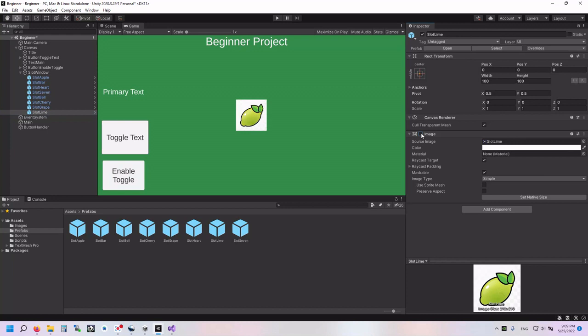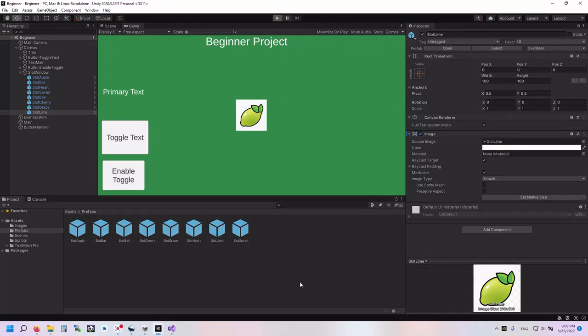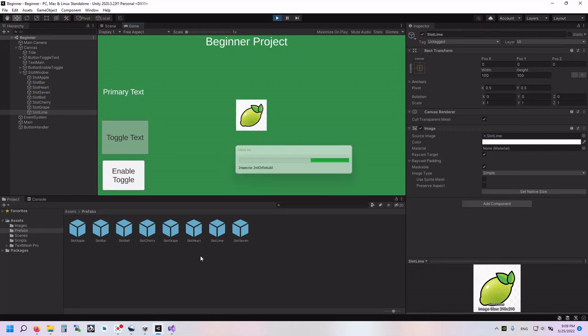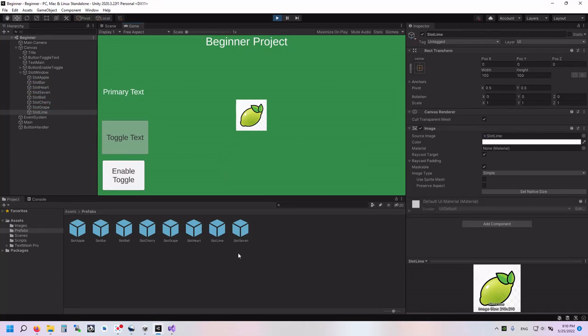Okay, so they're all currently active. Go ahead and save this. And then I'm going to go ahead and run it. And when I do, and it instantiates, here it comes. And so you'll see the toggle text button goes blank.